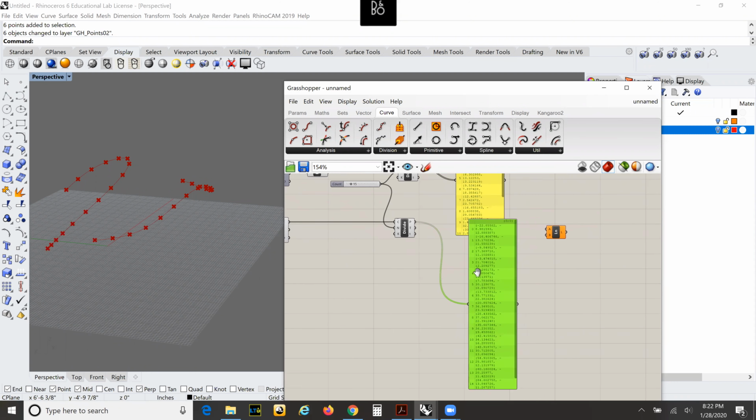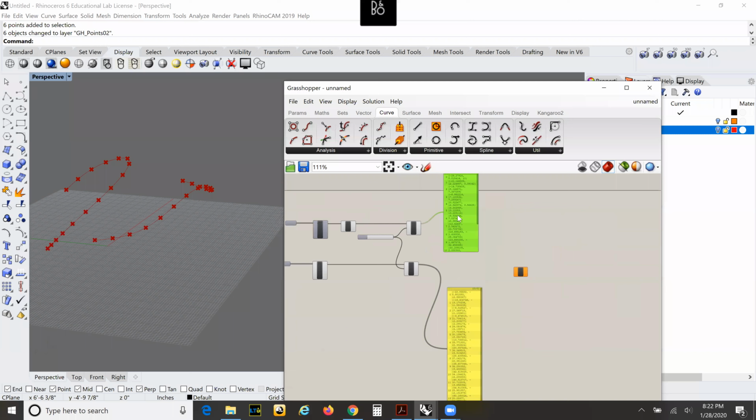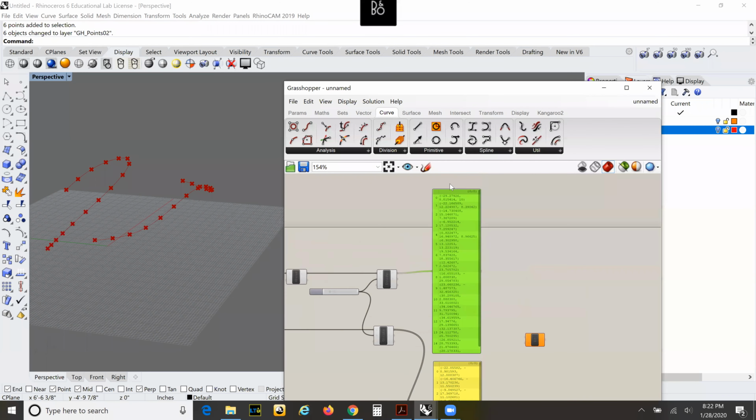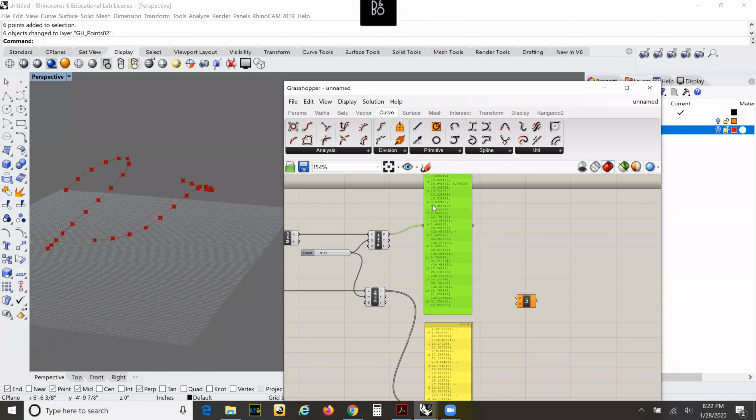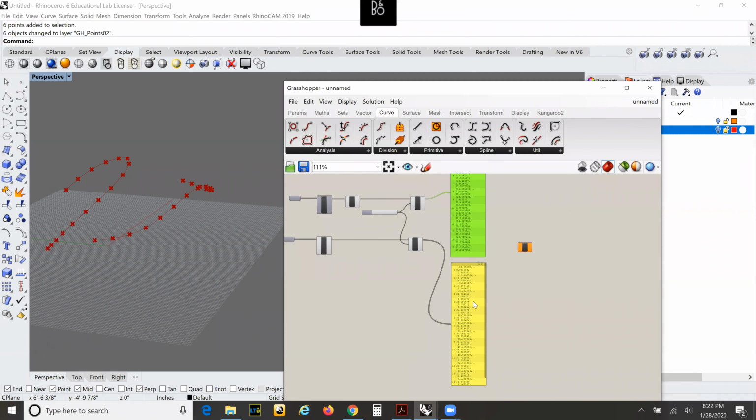So what it does is, we can now take just 1 point or take 2 points and use those 2 points to create one line. Or when we have a whole list of points, and this is considered a list, we can plug those lists of points into A, and plug these lists of points into B, and it generates a line at all of those points.